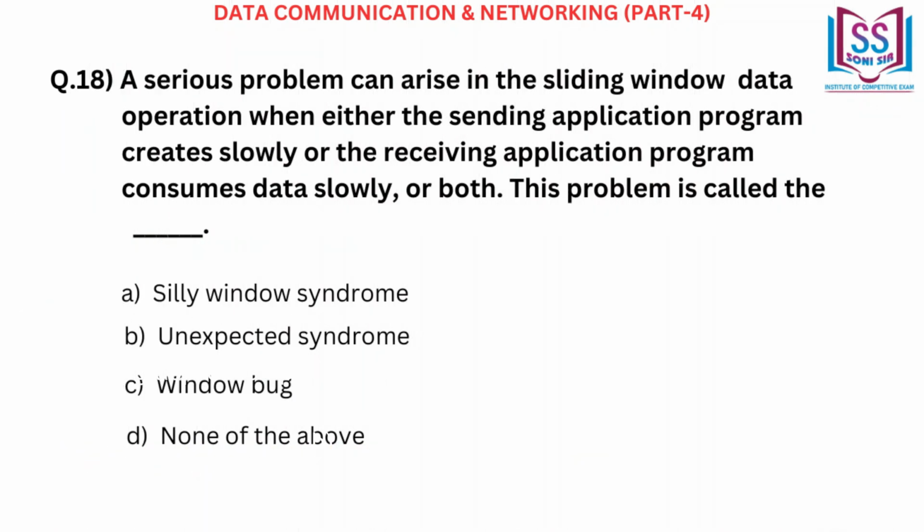A serious problem can arise in the sliding window operation when either the sending application program creates data slowly or the receiving application program consumes data slowly, or both. This problem is called the dash. A. Silly window syndrome. B. Unexpected syndrome. C. Window bug. D. None of the above. Correct answer A. Silly window syndrome.